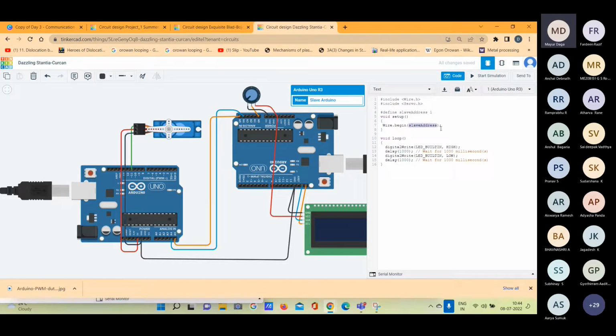It puts that binary 1 on the bus, and it is received by both the I2C LCD and this Arduino. Since the bits match with this Arduino, it will give an acknowledgement that I'm ready to receive data from you. So passing the argument to the Wire.begin function is important for the slave Arduino.